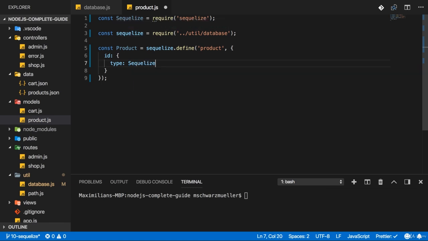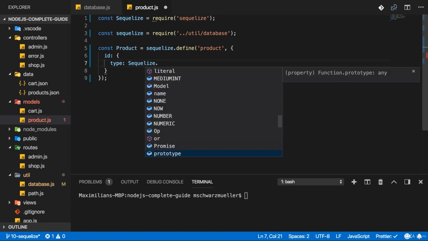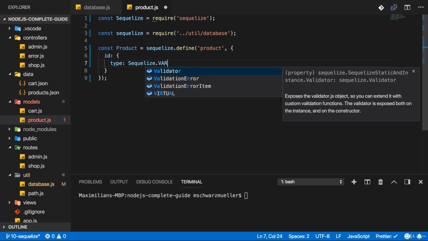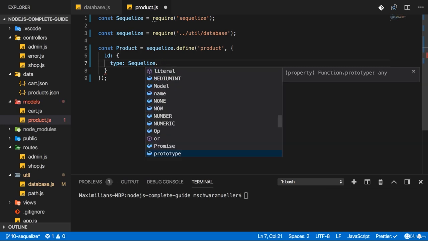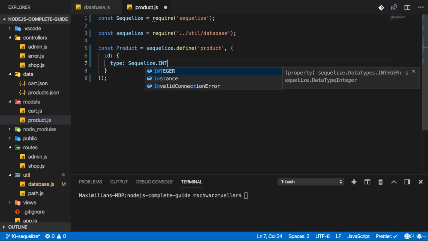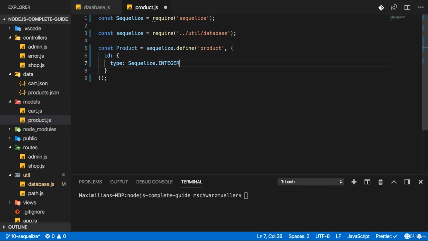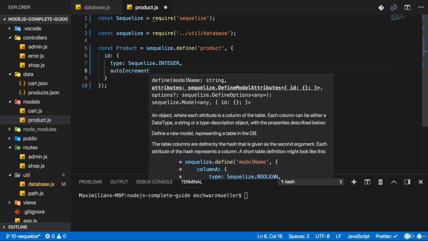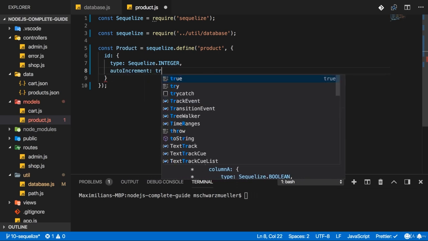So now I use Sequelize with a capital S, so from this import here, and there you find a bunch of types like number or string, so not varchar and so on, but here you have the more JavaScriptish names I would say. And I want to use an integer here, because my ID will be a number starting at 1 and then incrementing. To make it increment, I also configure this attribute to be auto-incrementing by setting auto-increment to true.